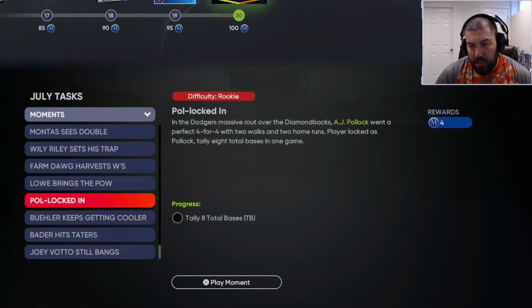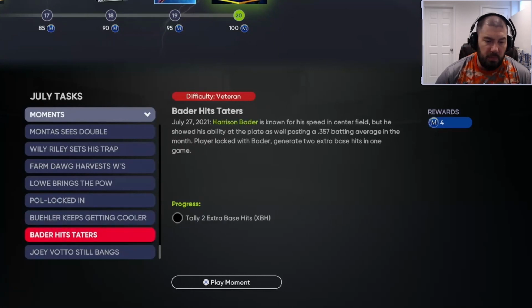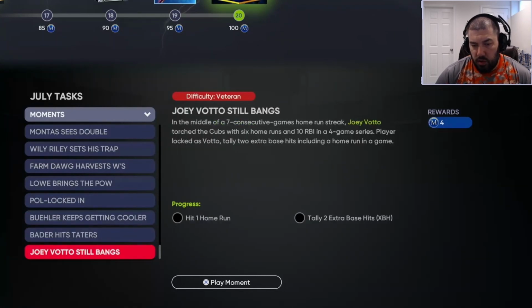Paul locked in, 10 or 8 total bases, even on rookie. This is a little bit of a harder moment, if I have to be honest. Then Bueller keeps getting cooler. Just pitch 5 innings, don't give up a run. That's a super easy one on veteran with Bueller. Then Bader hits Taters, 2 extra base hits, not too bad. Joey Votto still bangs. That's 1 home run, 2 extra base hits.